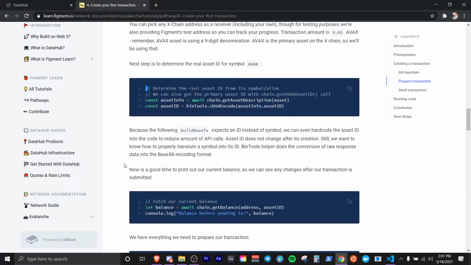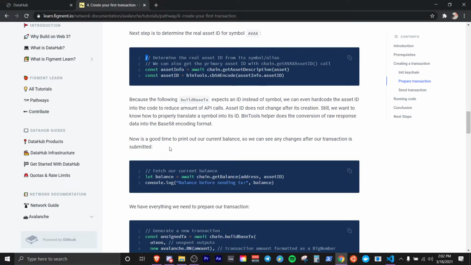Because the following buildBaseTx transaction expects an ID instead of a symbol, we can even hard-code the asset ID into the code to reduce amount of API calls. Asset ID does not change after its creation. Still, we want to know how to properly translate a symbol into its ID. BinTools helper does this conversion of raw response data into the base 58 coding format.